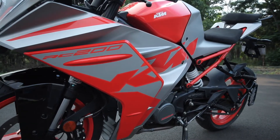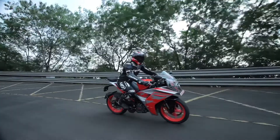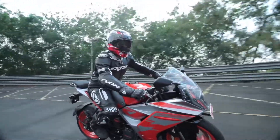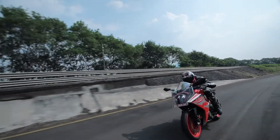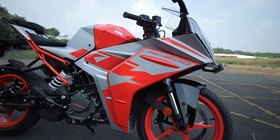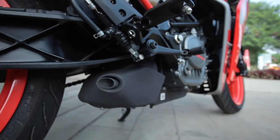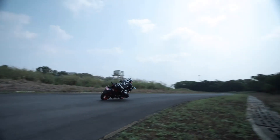Coming to the features — this is an all-new motorcycle, well almost. The bodywork is brand new and has no resemblance to the old KTM RC200 at all. While most did not like the looks judging from images, the bike does look good in person. The brand claims the bodywork is MotoGP-inspired and aerodynamics was the key focus. The new panels are easy to remove and fix, and the fairing provides better wind and weather protection. With two paint options available, this silver and orange shade is our favorite.